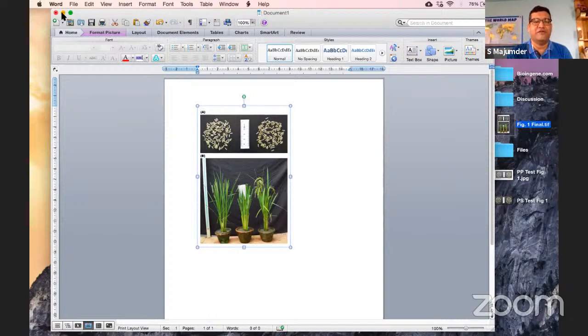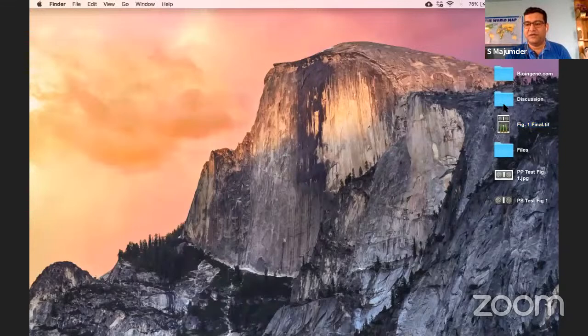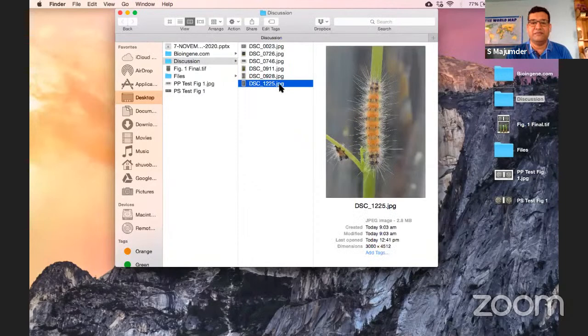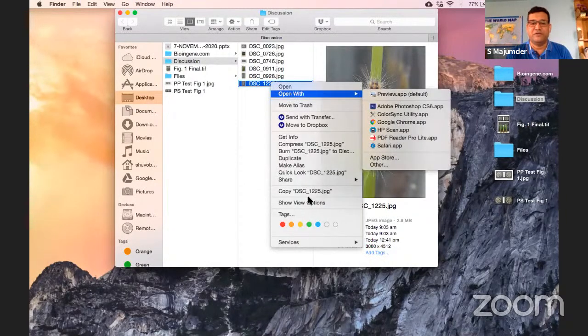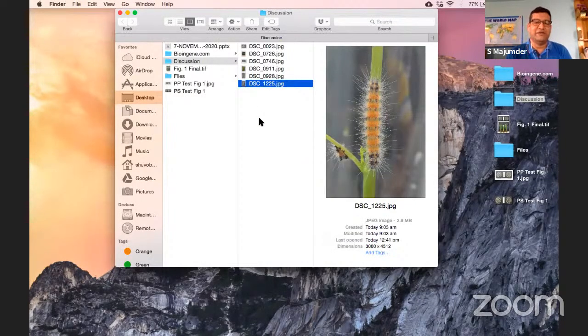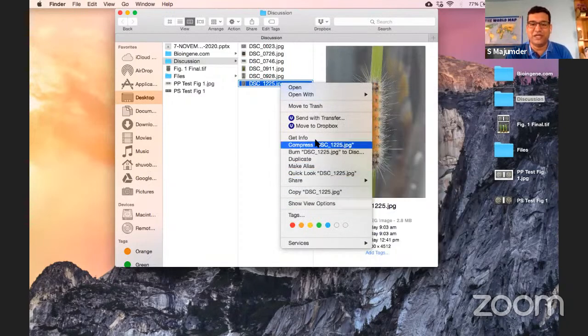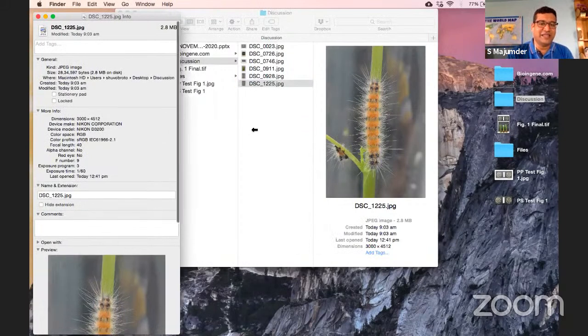And another thing is how the software varies. In my computer, if you want to know that information, when someone asks you to send the original figure, you send this figure, and you can see what type of information they can see from here. You can't change anything further. For example, which camera you have used: I use a Nikon D3200. These are all embedded in this file, and they are visible depending on the software. Which color profile I used, which focal length, which exposure time, the dimensions of the figure. Everything is there.